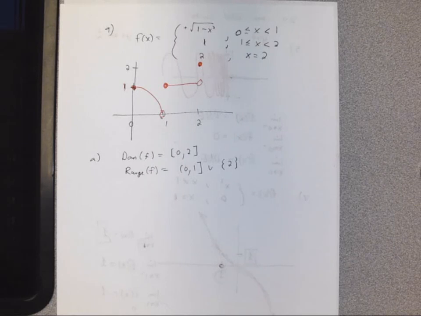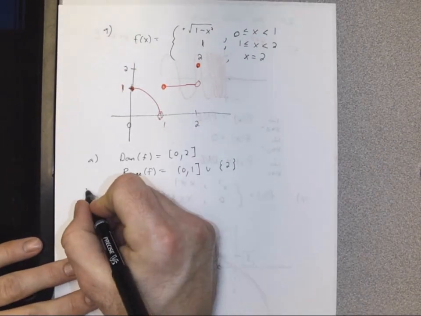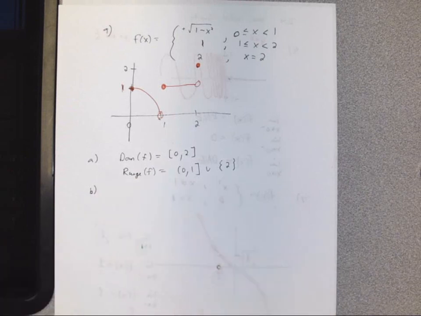2.4. Do they want numbers or do they want an interval? Yes, okay. Whoa. They gotta be careful with that. I don't agree. Oh no, that's the domain. I got that. So, okay. They want an interval. Okay, good. So, for B, they want to know where does the limit exist?